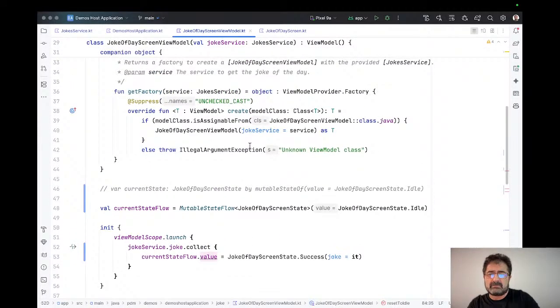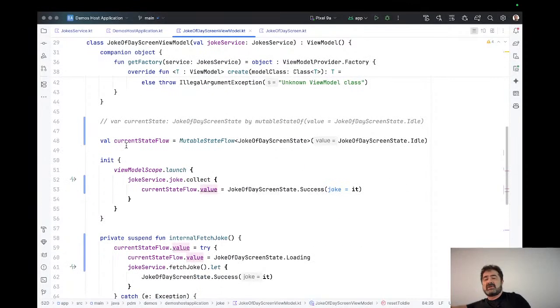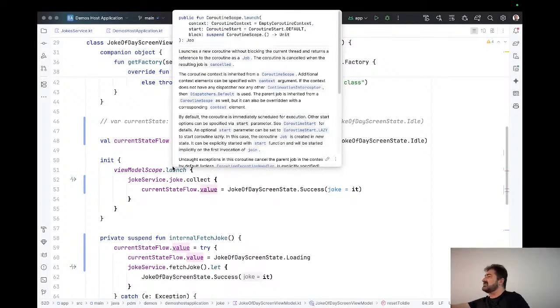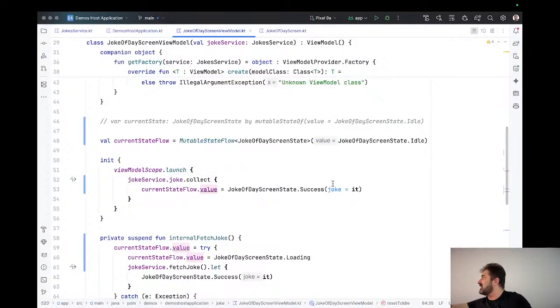okay? So this is mostly the same, but with an important difference regarding flexibility. This now is not specific to compose. It's broader than that, okay? It can be used wherever. I can use flows.